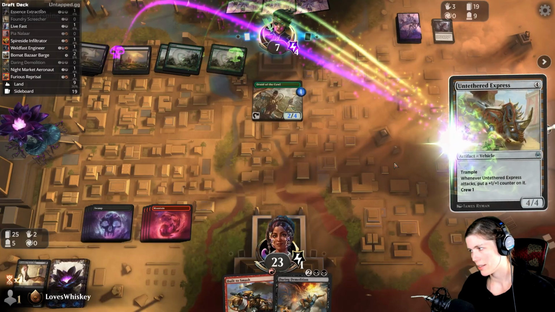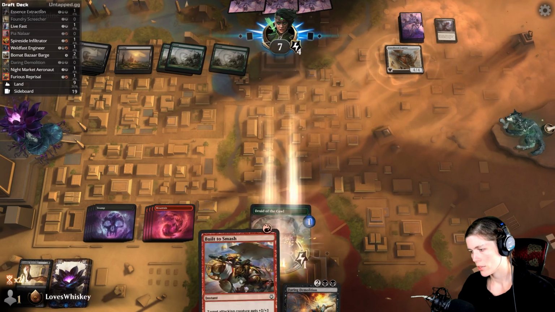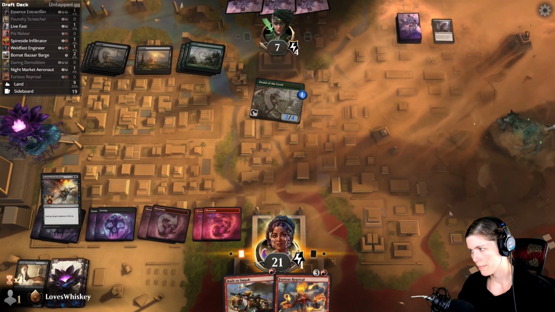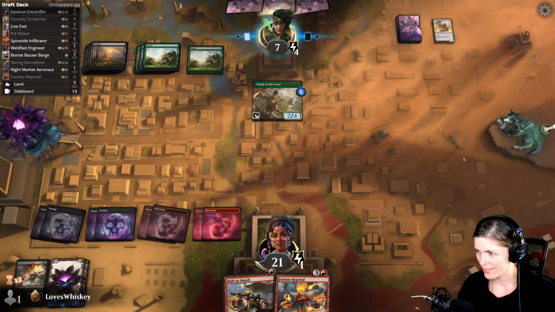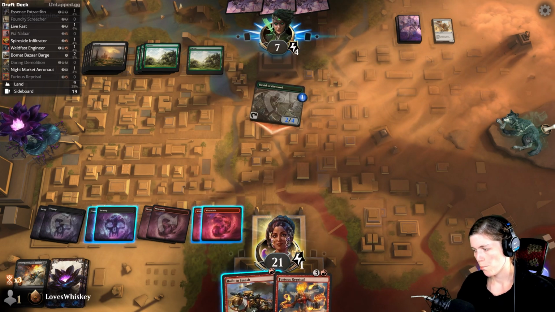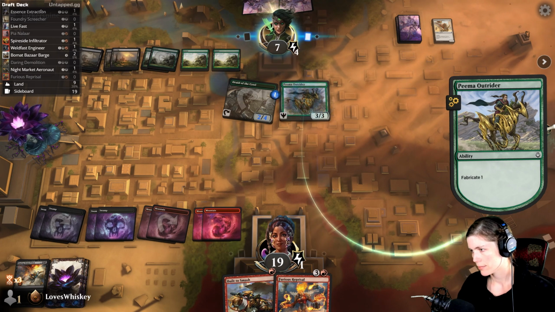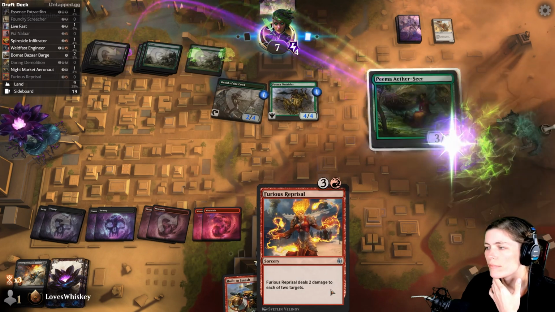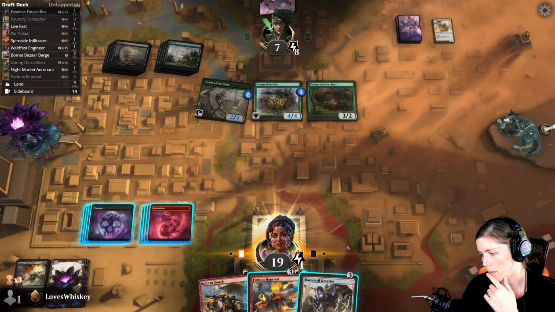I feel like that's a waste. Sure. Okay. Now we just wait for creatures. Come on, creatures. Preferably not a vehicle. Okay, that's the problem, actually. That is the problem. Pima, Pima Aether Seer. Target creature blocks this turn if able. Okay.